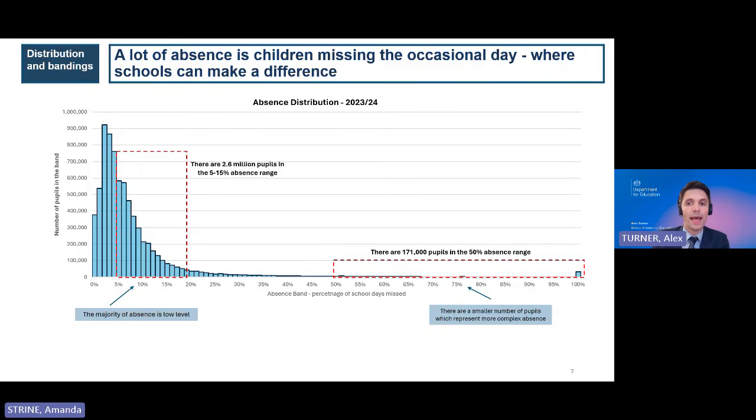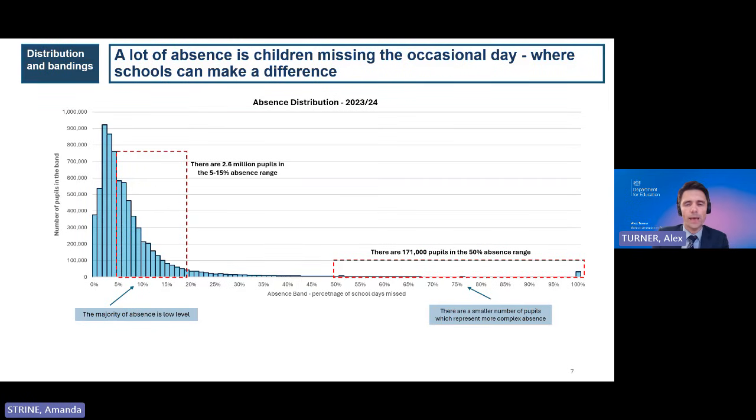I want to be clear, this isn't an and/or problem, and we know that a twin track strategy distinctly targeting both ends of the problem is how we secure gains across the system. And the good news is that evidence tells us that a range of school level approaches can bring about big differences in outcomes, reducing the variation between how effectively schools manage the left-hand side of this chart through the kinds of practices used by attendance and behaviour hubs and some of the schools we've talked about in these webinars before.